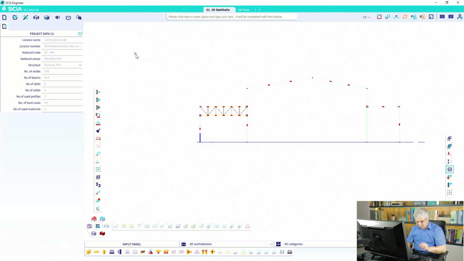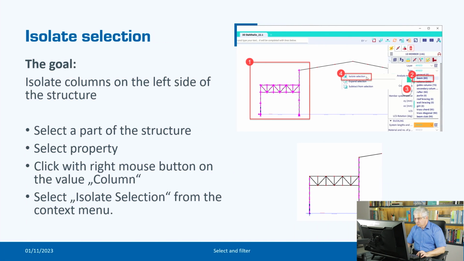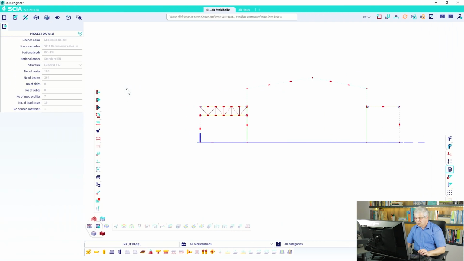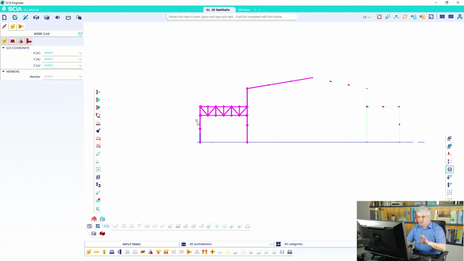So maybe for walls, you can use it to select walls in one floor. Maybe, could be. Subtract from selection removes columns from the selection on the left side. So I select again the same, and I want to have everything selected, but not the columns.